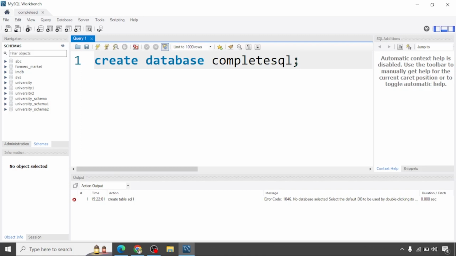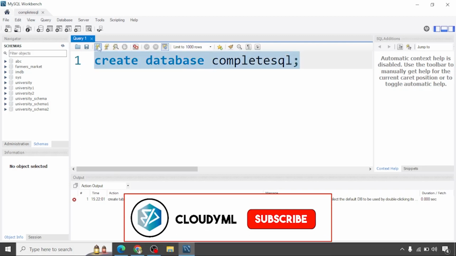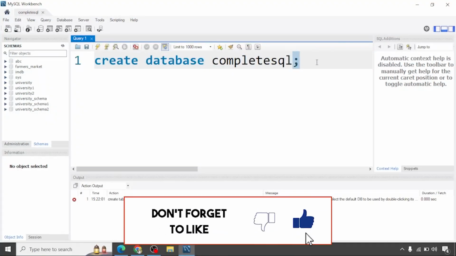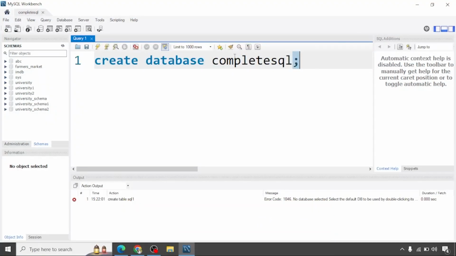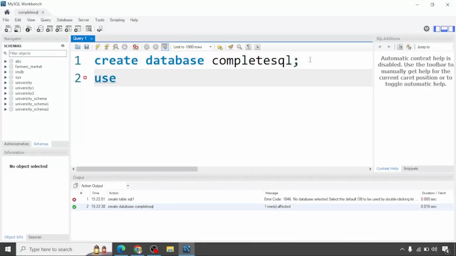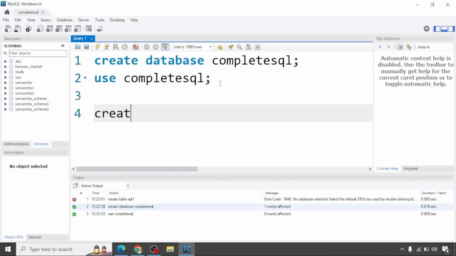Don't forget to put the semicolon at the end. Okay, it is a representation of the end of a query and beginning of another query. Okay, so you should always use this semicolon. Select and run. Okay, now it has been executed. Our database has been created. Now you have to write use, then your database name, so that we enter into the database. And after this, whatever tables will be created will be done in this selected database. Now let's create our table, which is library.